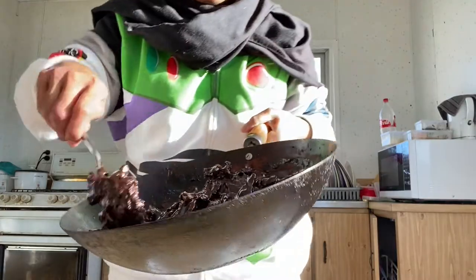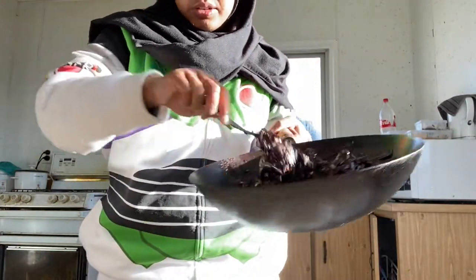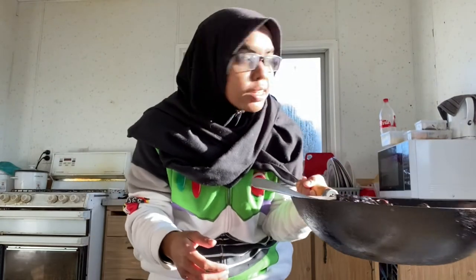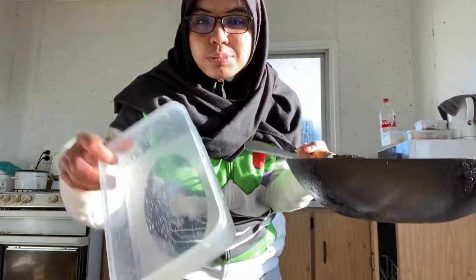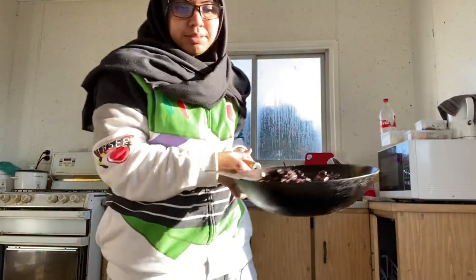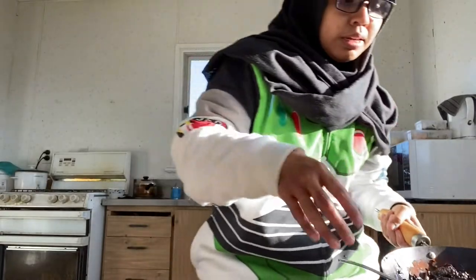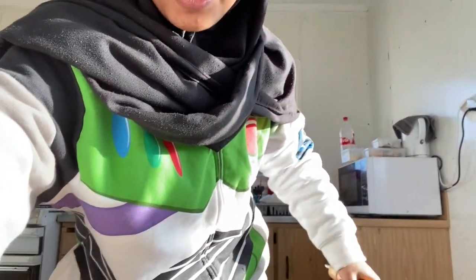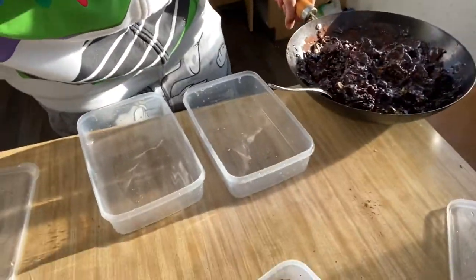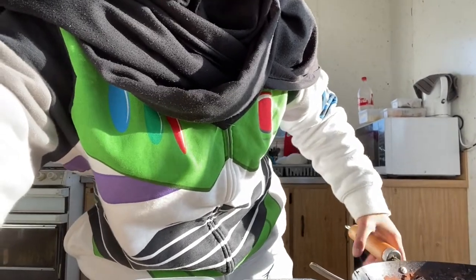Now that everything dah mix, I dah biarkan sekejap tadi. So what we're going to do is put it inside this bekas lah. Berat. Wih, nasib baik tak jatuh lagi. Depan ni dah ada kek batik.